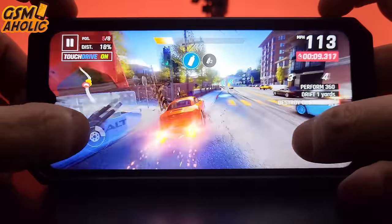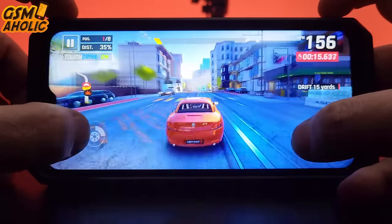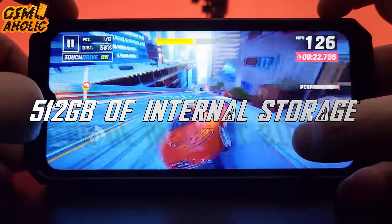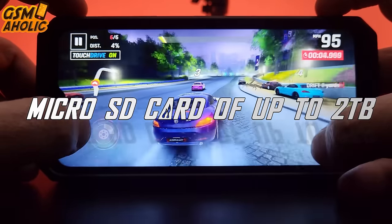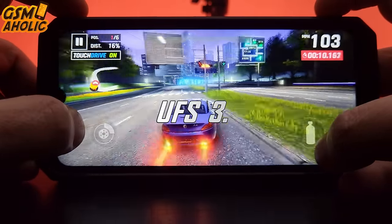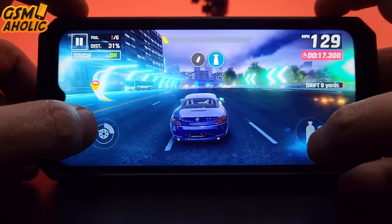Multitasking is a breeze as well, thanks to this huge 12GB of RAM, but that's not all. With an additional 12GB of virtual RAM, you can get a total of 24GB of RAM on this phone, which is fantastic. Besides that, 512GB of internal storage plus a microSD card of up to 2TB provides ample space for your apps, files, photos and multimedia, making downloading and sharing a breeze. UFS 3.1 on this phone provides up to 500% faster speed than the old UFS 2.0.